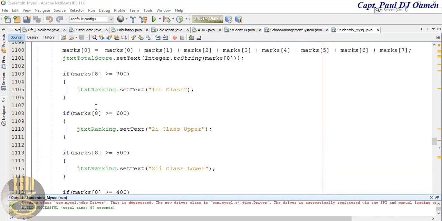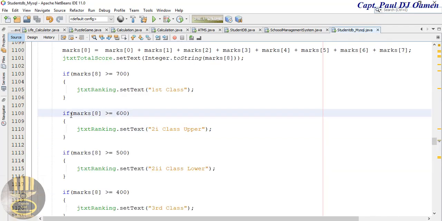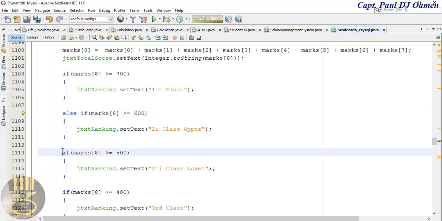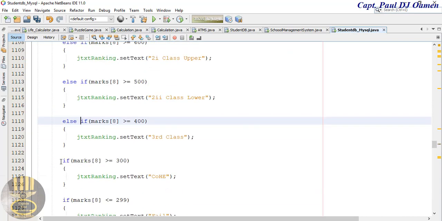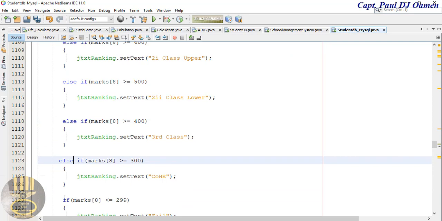Oh, this is a silly mistake. I'm going to just change it all to else if. Come on, else if instead of using ifs. Else if, else if, else if. Yes, well, and here.